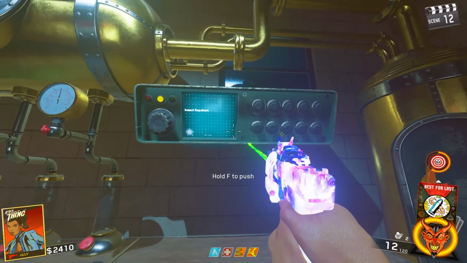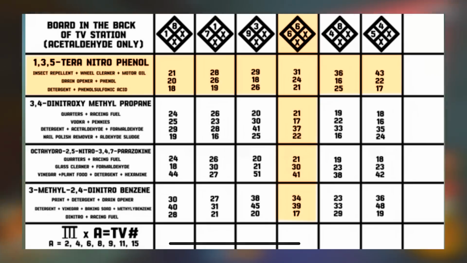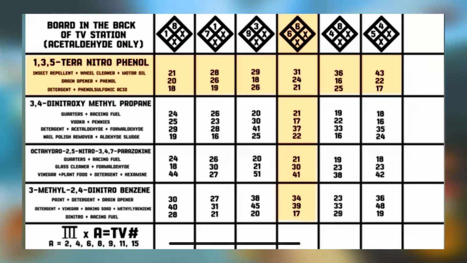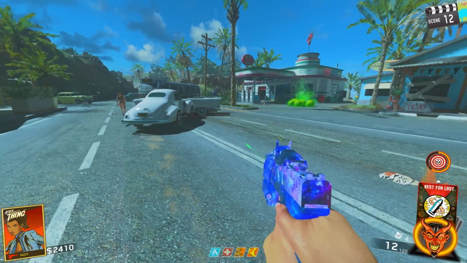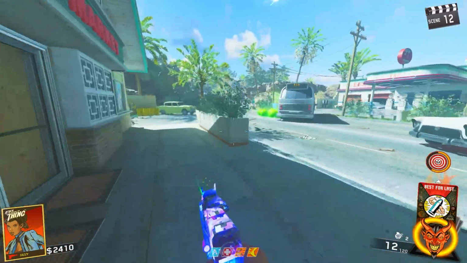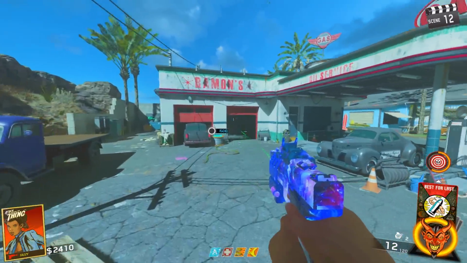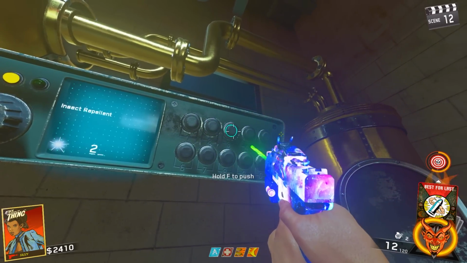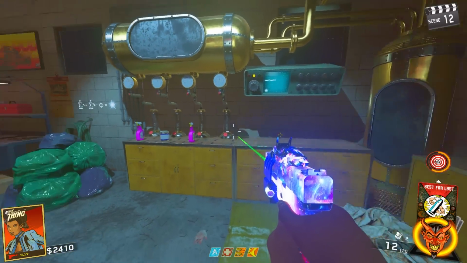Now I need to enter in a number. The number that I enter in is going to be the number that's in my box underneath the diamond that I got earlier. So the number is 31. You have to take that number and subtract your A number, which was the number that I got from the TV, which was 8. So 31 minus 8 is 23. I need to enter 23 into this console. 2, 3. How do I enter? Oh, this. Start reaction. Is that it?